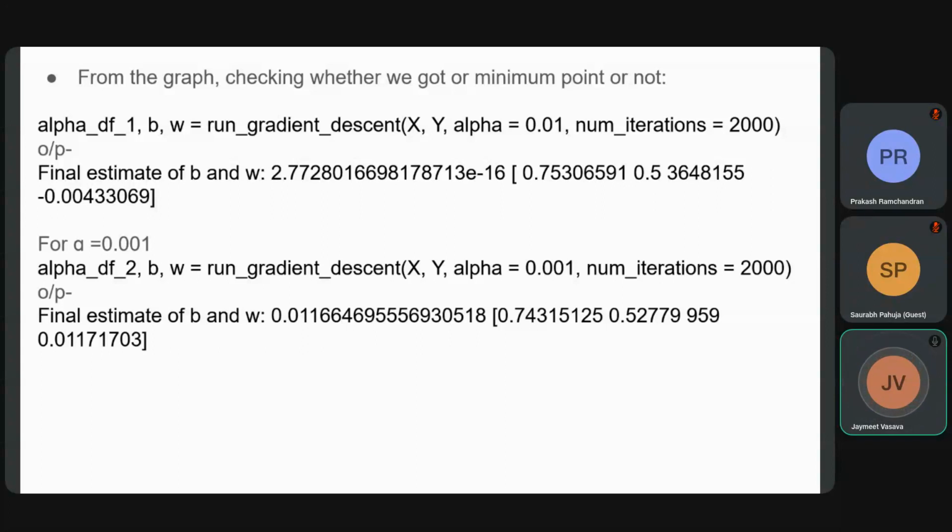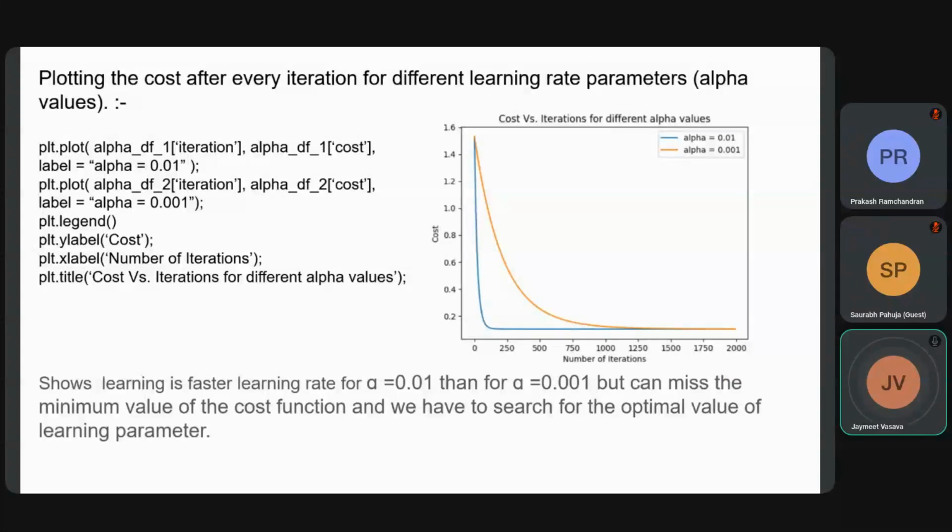So when we compare the learning rate of 0.01 and 0.001, if you only look at the graph, you can see that for the learning rate value of 0.01, it learns very quickly compared to the learning rate of 0.001, which is denoted by orange. So for us, the value of learning rate we'll be taking is 0.01.